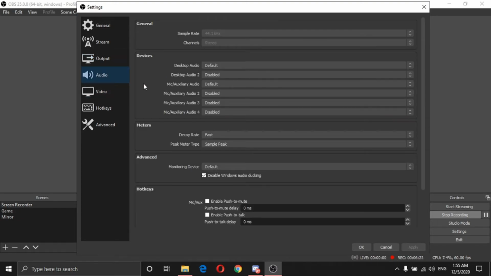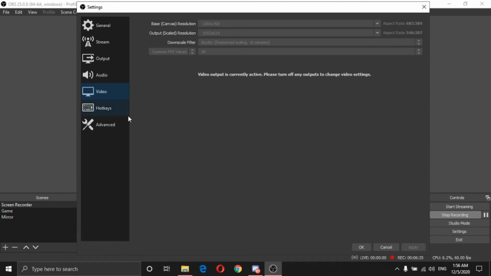Audio, I don't want to touch it, because I just want to go straight to the point. The problem is really bad for me, but I've already found the way to solve that. So let's go to Video. Base canvas resolution, I just leave it at default, so it's up to you guys to change it. Downscale filter, I choose Bicubic.